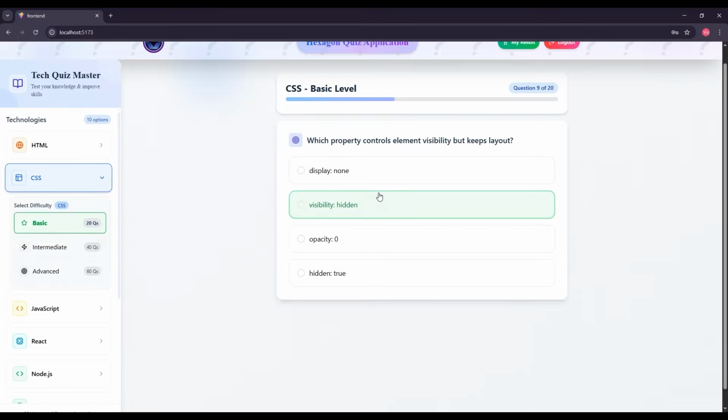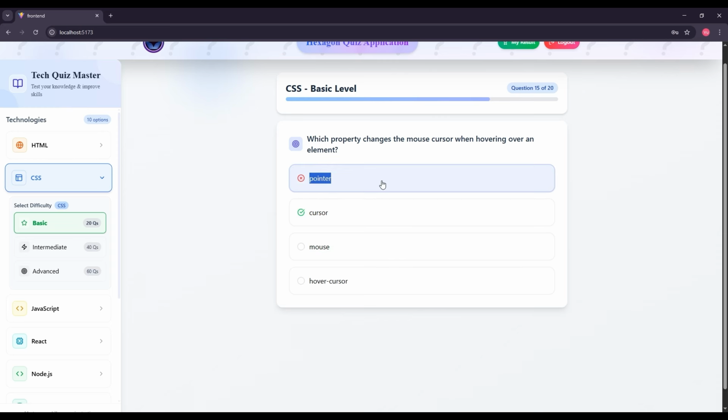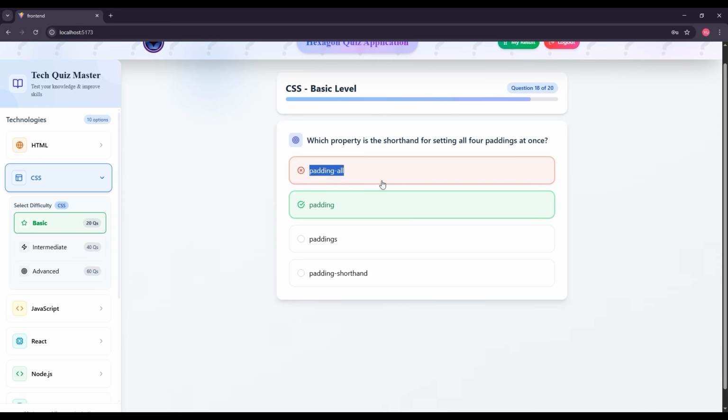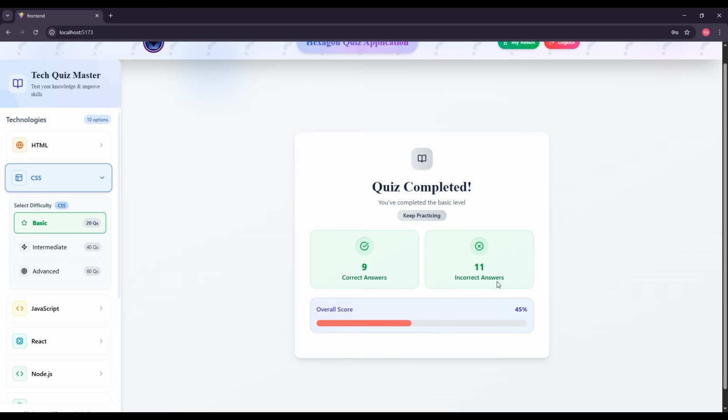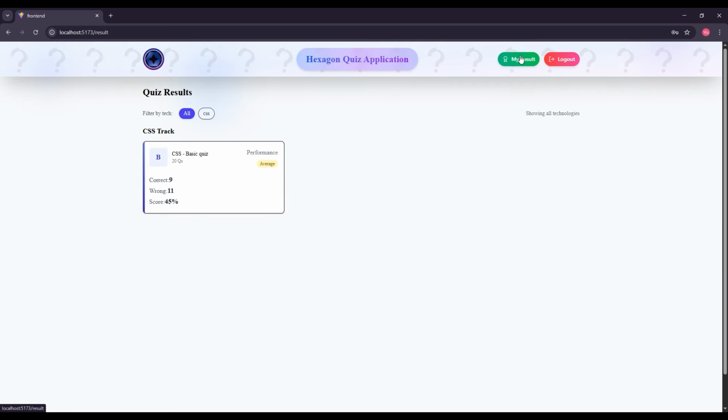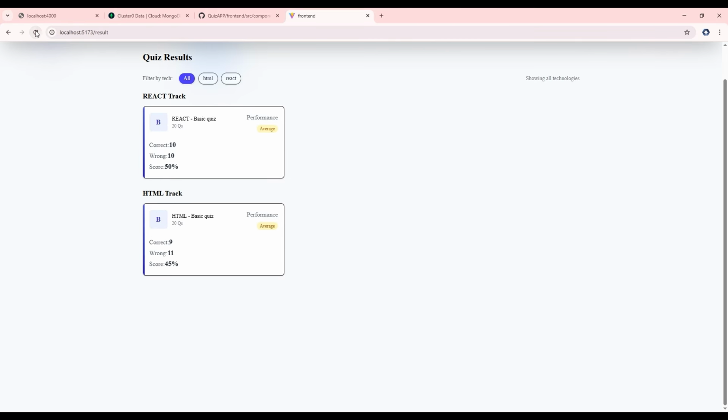Let me complete this test for the basic level, and once it gets completed, it shows that my overall score is 45%. And now you can see this is different from the other user.